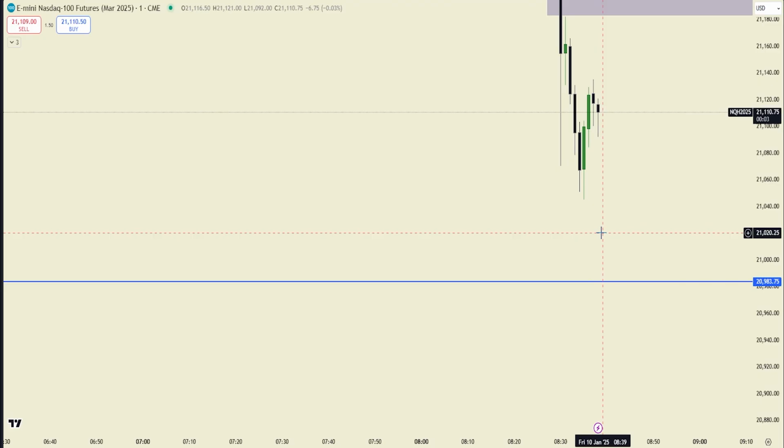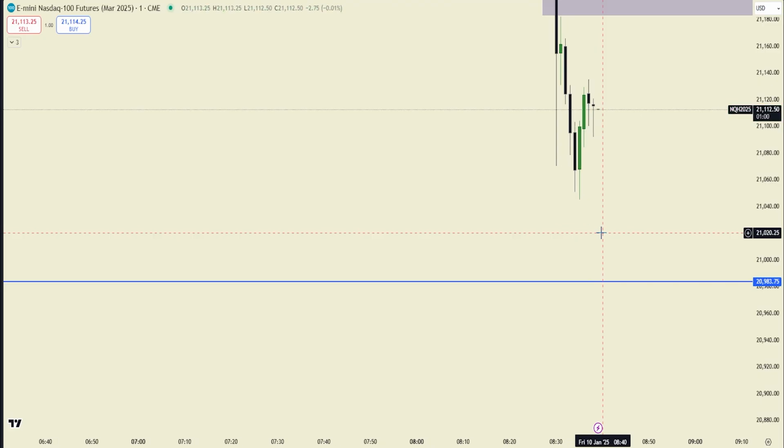This is an eval setup right here. There's no way you'd ever take it on a live account. It goes against the draw. So that's why it's reliable to say it could work up to efficiency, but it's not as high probability if you're going to sweep that draw lower.